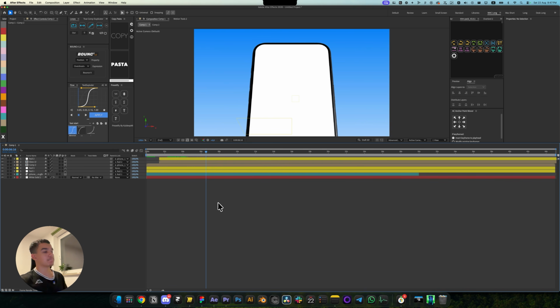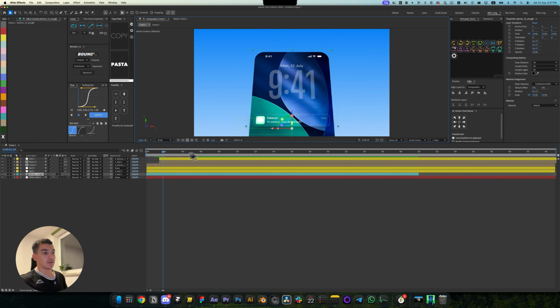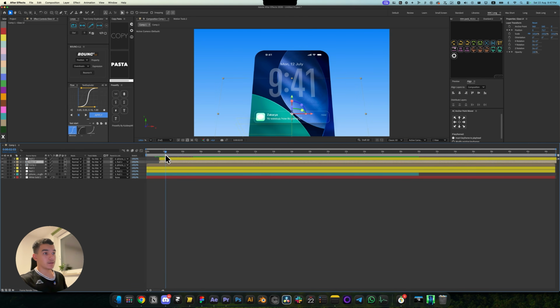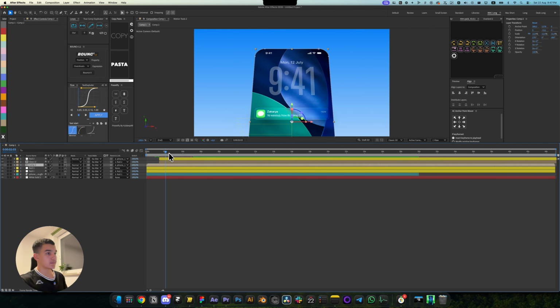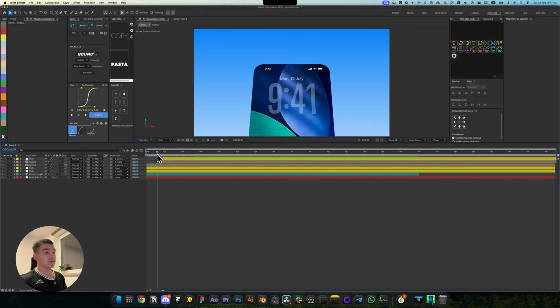Just like this. Perfect. Now, we're gonna enable the classic 3D back again. Now here, you can see you don't have the gloss effect until now. We just need to enable the continuous raster size options. Then you will have the gloss effect. But now we can't see the phone. In order to fix it, we're just gonna duplicate the iPhone model with the nulls that are linked with it.